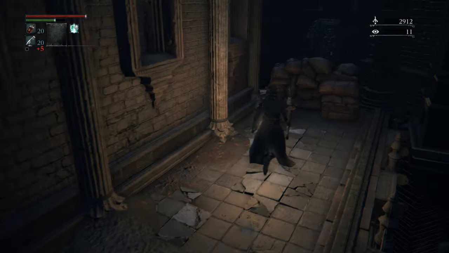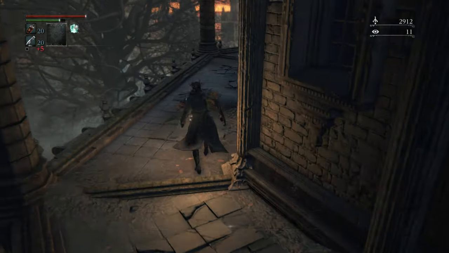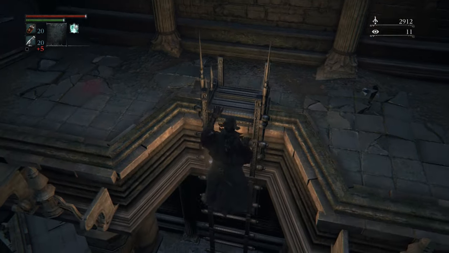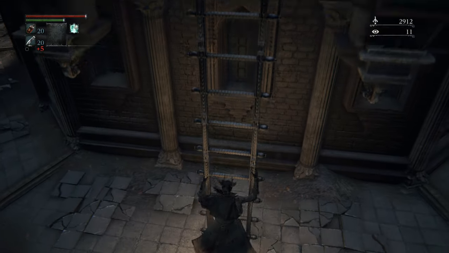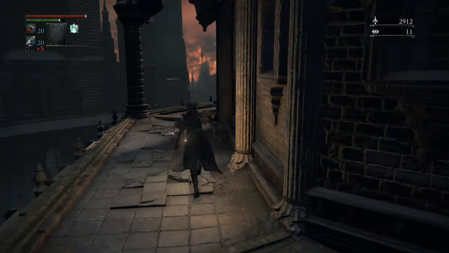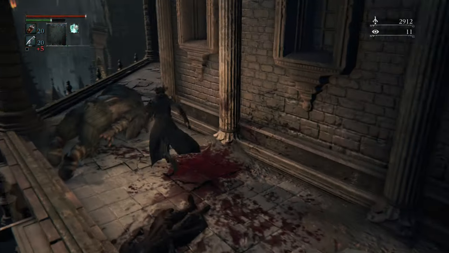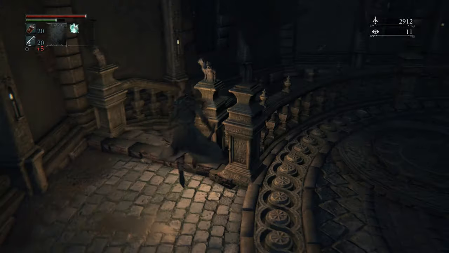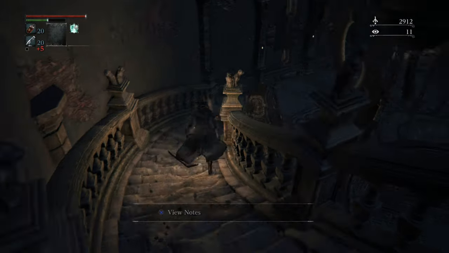Is there anything? There is not. Okay. So now, what we're going to do is go to a secret place, which is the Hidden Church Workshop. Or the Hidden Old Workshop, I think? I can't remember what it's called. Hidden Church Workshop? Old Abandoned Workshop? It's a secret area. It's okay. We'll get there now. You don't have to come here.